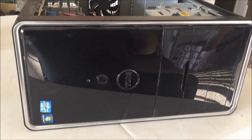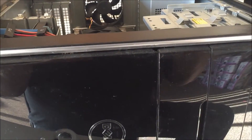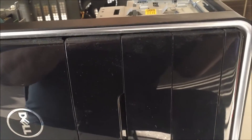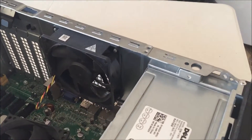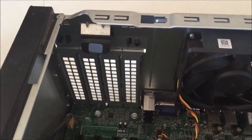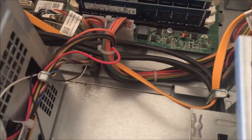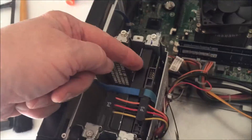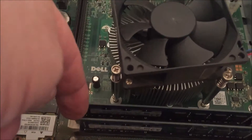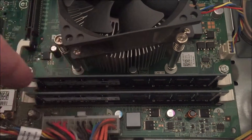This is a Dell Inspiron desktop, model 660. We got this in 2013 and it's now December 2015. I just took it apart to clean it because I think it had a problem with heat — it wouldn't restart. It's normally left on 24/7 and I'm beginning to think that's not a good idea with this one. For storage it has a hard drive right here, and 4GB of RAM — there are two 4GB memory cards right here.